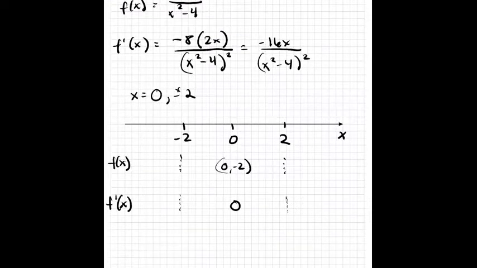Now, if those are going to be asymptotes, I guess we still want to determine if the function is increasing, decreasing, or constant. So to the left of negative 2, say when x is negative 3, if we plug negative 3 into the first derivative, this is going to be positive, so the derivative is positive over here, which means the original function should be increasing. Between negative 2 and 0, I'm going to choose negative 1. If I plug negative 1 into the first derivative, this is positive, so it should still be increasing.